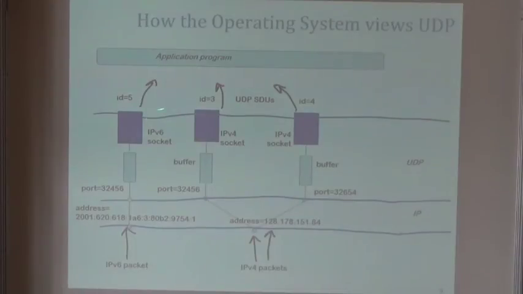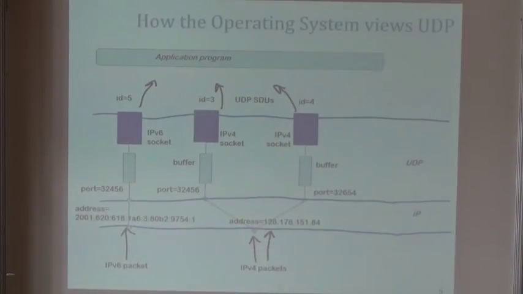One way to do it, if you're a DNS server, for example, is to make sure you have a very, very fast application program that's able to handle packets as fast as they can arrive, limited by the speed of the network. If you have a very complicated server that does a lot of jobs, if receiving a single packet requires a lot of work, for example, because you have to access a database, do an authentication, do a payment, that kind of thing, then you need to manage the flow control at the application layer. And typically this is done by using TCP. So TCP will manage in some sense the speed at which the data is arriving. UDP does not do it.